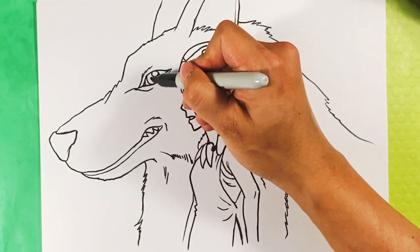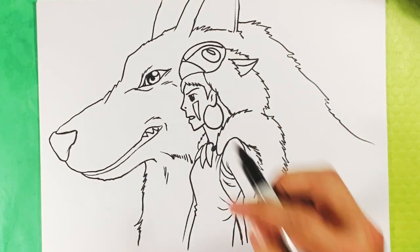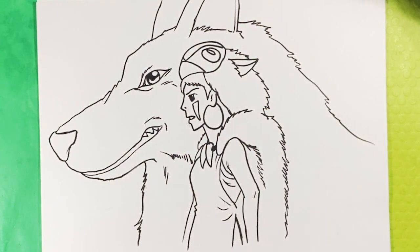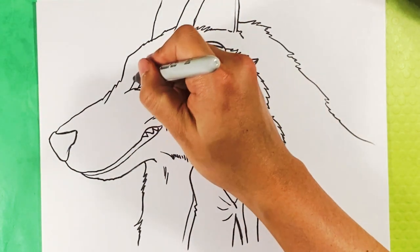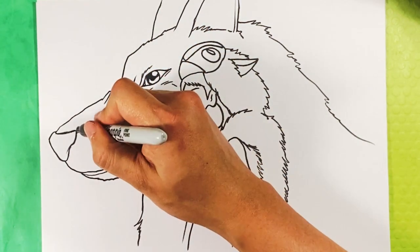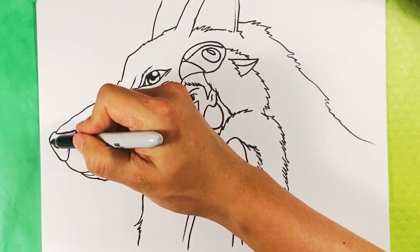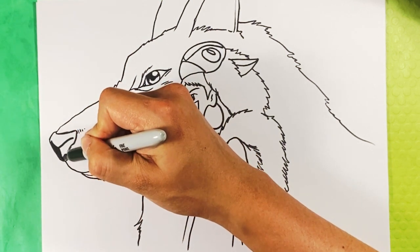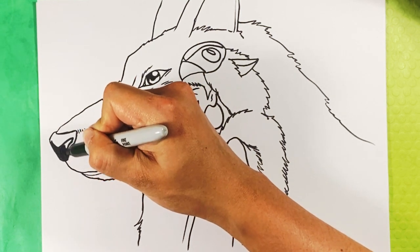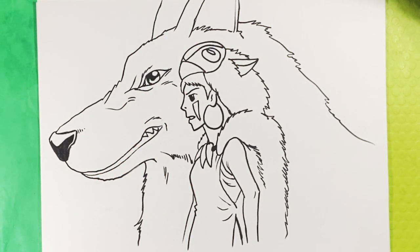Circle here, dot in the center there, and then create another dark right there. That's a tip for when you draw eyes. When you draw the pupil inside the iris, draw some dark at the top of it so it doesn't look crazy. Sometimes it looks like googly eyes if you don't do that. Curve over here, line, line, line. Right over here, the bottom of the nose. And fill it out. Right on.